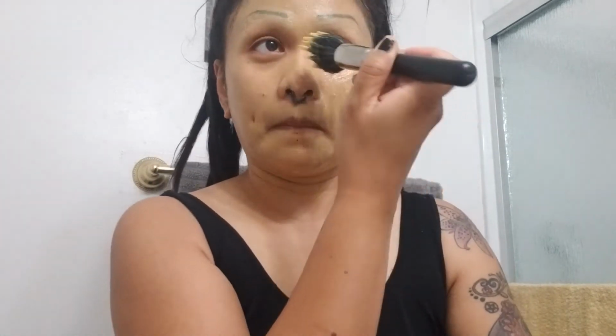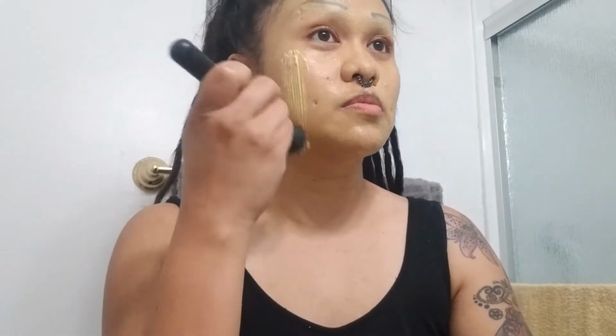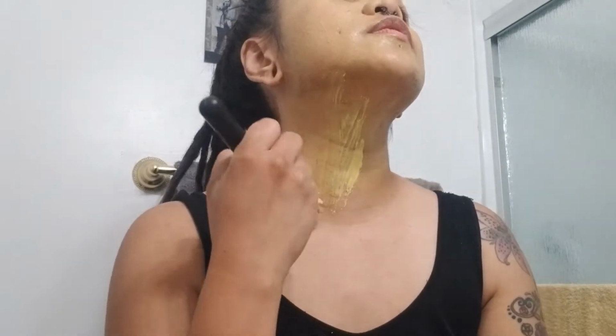It smells really good. Probably won't taste very good though because of the amount of lemon juice and turmeric that's in it. I know I do a couple of skincare videos every couple of years because it changes all the time. Well, I guess now we'll find out what ingredient I reacted to because I took off the honey this time. It doesn't really pick up on camera, but it's a lot more yellow on the mirror. If I end up having a weird reaction again, I'll know it wasn't the honey.